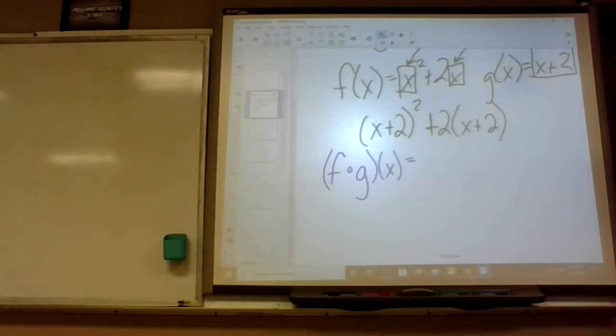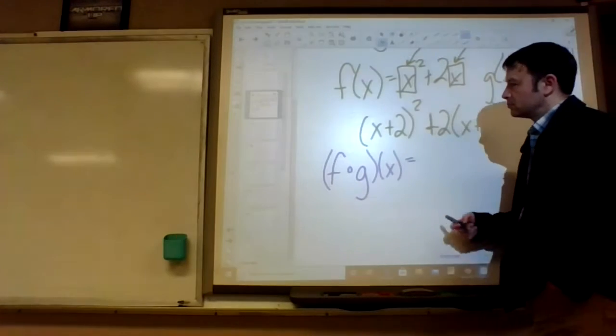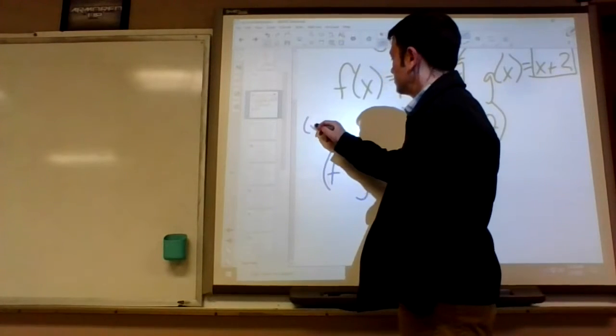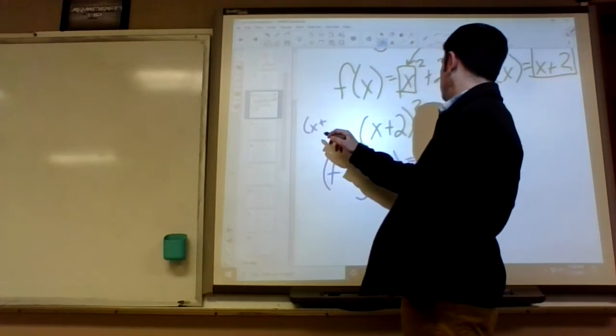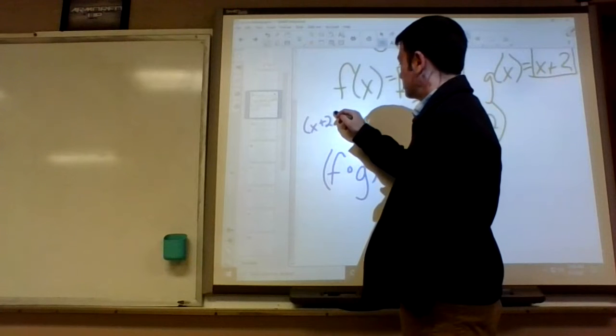I only got plus 2x. So the first expression is x squared plus 4x plus 4. No, so it's just plus 4 because it's just x plus 2. So if you square 2, it's 4. So this would be x squared plus 4x, and it just goes to the bottom.